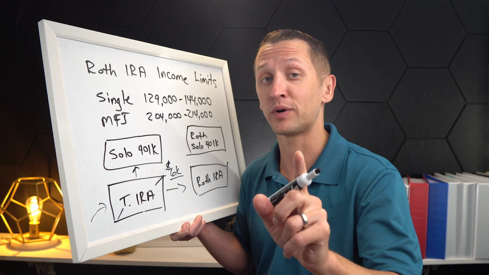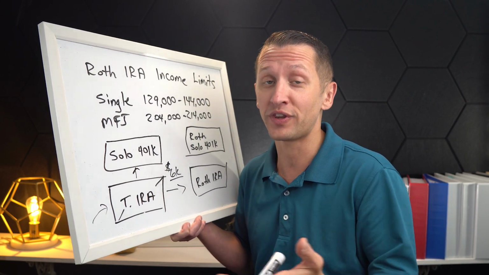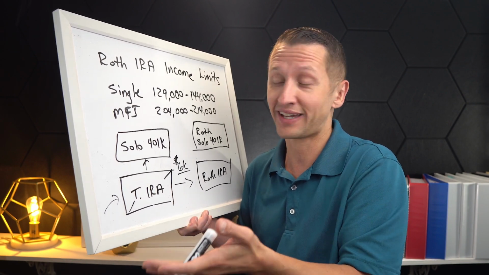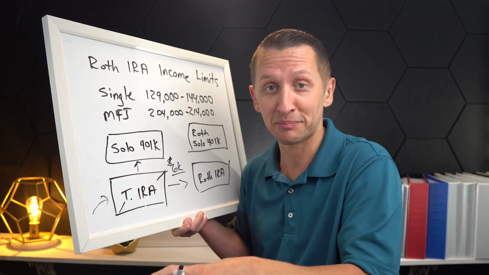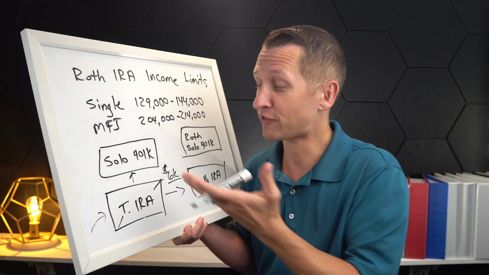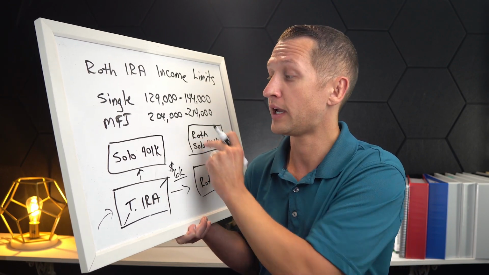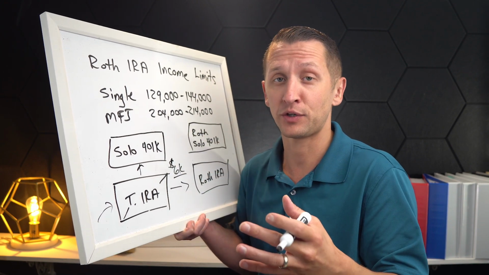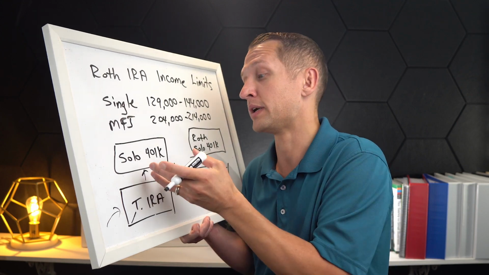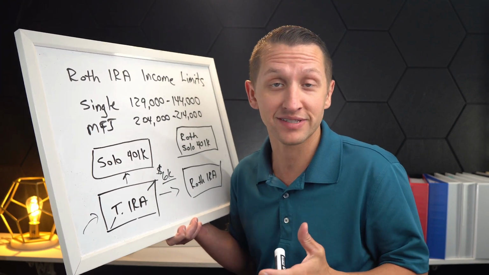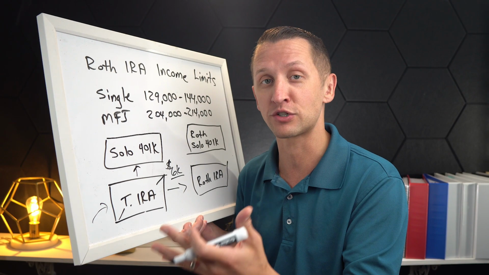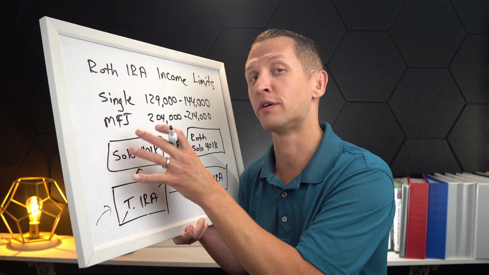But this other thing I want to point out too, if you have a side hustle or the ability to have a side hustle, then that income, you can basically say, I want a solo 401k. You can have a side business and open up a solo 401k, and they're basically free. I have custom plan documents for mine, so I can also do a Roth conversion in plan. But if you don't need to do anything like that, then just open up a solo 401k with your side hustle, roll the money in, still maintain control. If you don't have a side hustle, maybe this is the time to get one so you can do this strategy, because this could be significant for your financial future, especially if you can still maintain control over your investments.